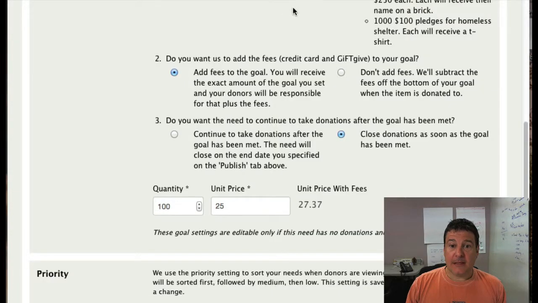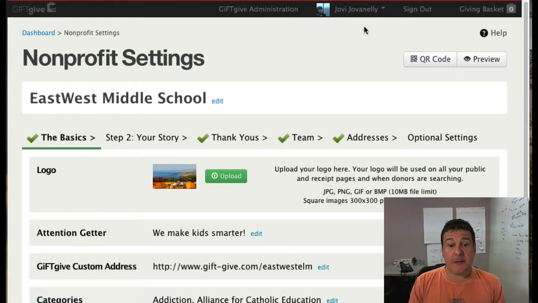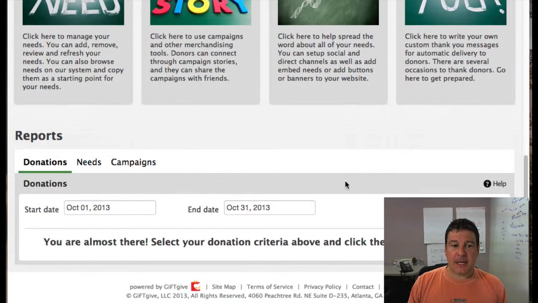The next thing that we did is that we moved our addresses information that was on the dashboard over to our nonprofit settings page, and this is working right here, and I'll show you in just a sec. But before, just even a month ago, on our dashboard page, we actually had more tabs here at the bottom. We had a shipping tab and we had a team tab. Well, that functionality isn't used very often. It's usually set up once and then just used that way for a long time.